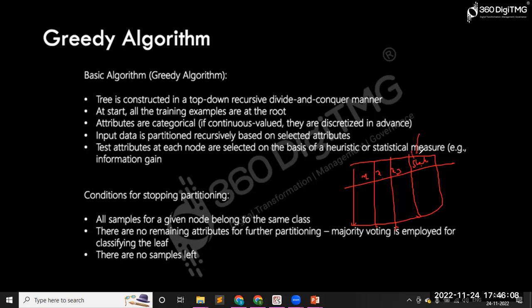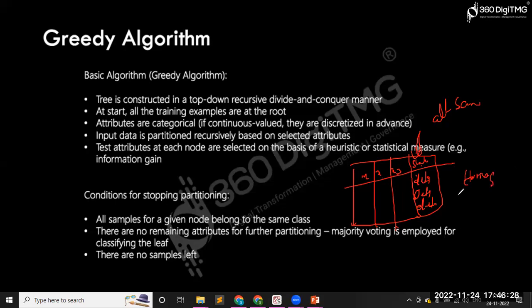The labels are all the same: default, default, default. So all the labeled values are homogeneous.